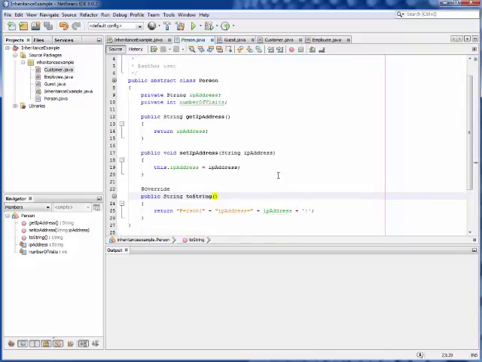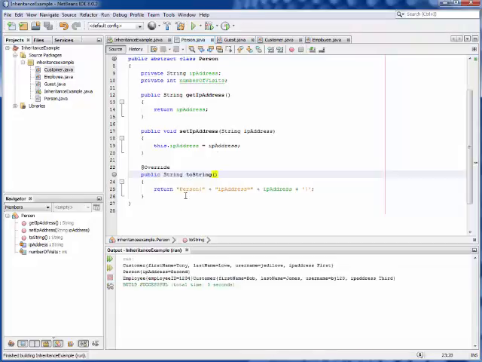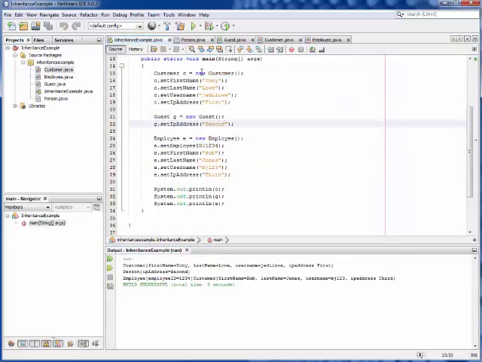Now, we saw toString in action before. You remember, we go and run our code. We have the person class, we have some data from the person class, and then each of the others printed underneath. So you can see the person class gets printed out, the customer class gets printed out, the employee class gets printed out, based off of the one that was called. In our inheritance example from before, we created an instance of a customer, a guest, and an employee, and each of them printed out differently based off of which one was called.